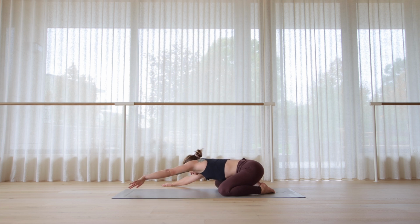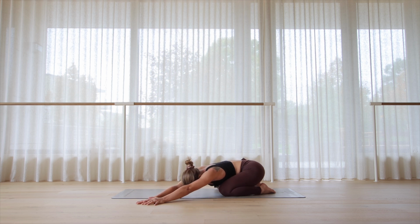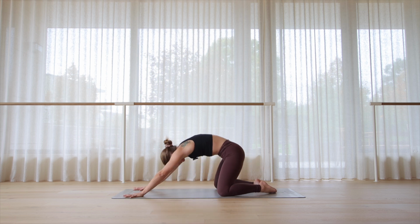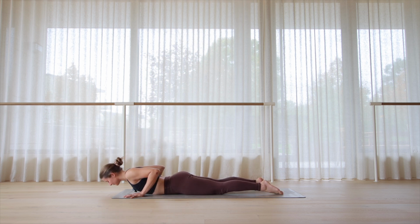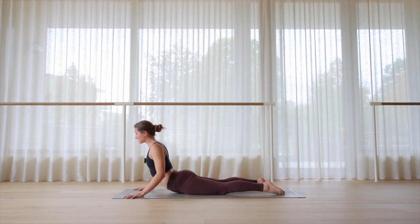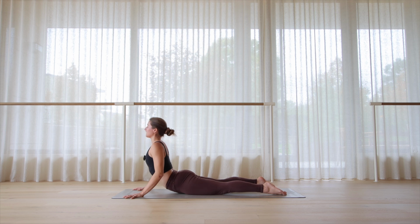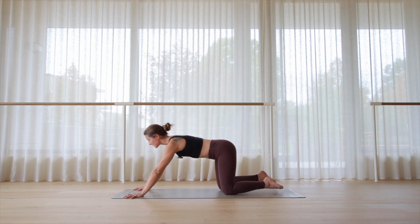And then breathing in, walk the hands through center. Exhale, walk the hands over to the left. And let's come back through center. And let's make our way into a cobra. So rippling the spine forward, bending the elbows, pulling the chest up. Exhale, lower the chest down. Inhale, lift the chest, squeeze the glutes. Exhale, lower. One more, lift. And lower. And let's make our way back to child's pose, pressing into the hands.